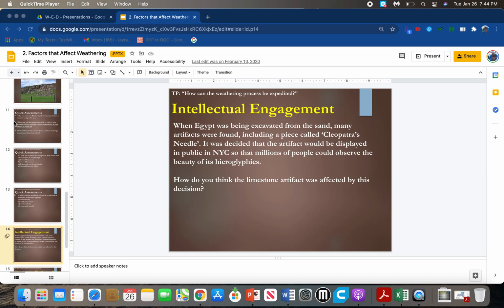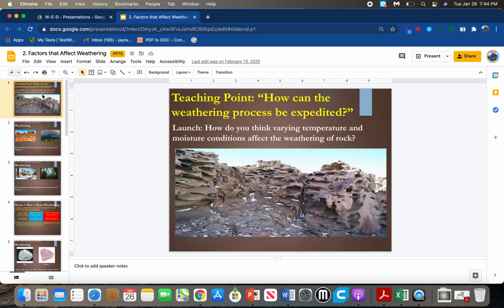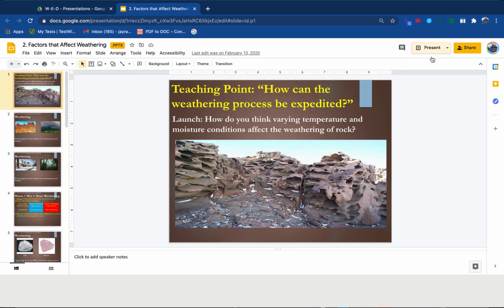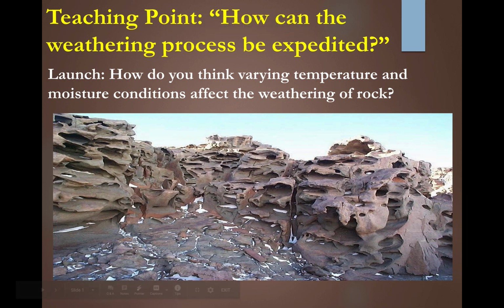All right, students. So let me go with today's lesson. Today's lesson is going to be about the factors for weathering. All right, how can the weathering process be expedited? The word expedite means to quicken the process of. Launch, how do you think the varying temperature and moisture conditions affect the weathering of rock?